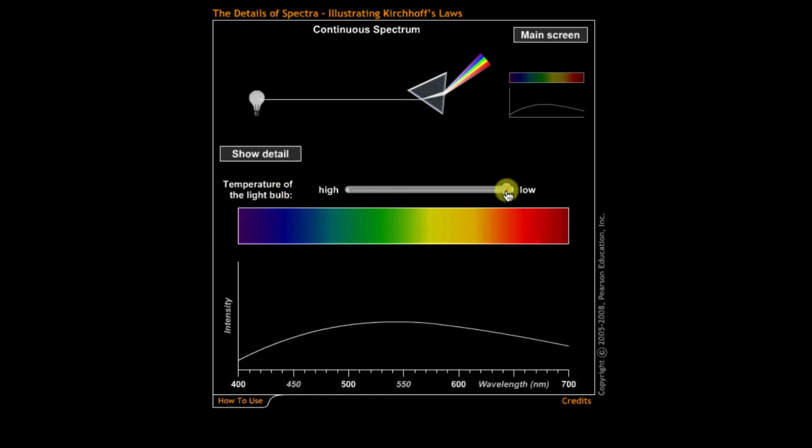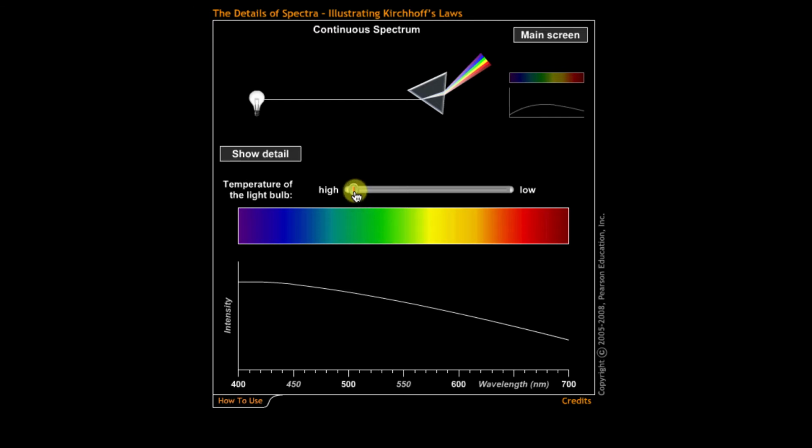And we can look at what happens if we adjust the temperature of that light bulb. As you increase the temperature of the light bulb, it gives off brighter and brighter colors. Notice this curve is getting taller everywhere, but it's also getting taller even more in the blue and the purple area. So as something gets hotter and hotter, it's going to give off all the different colors of the rainbow, but it's going to give off more and more of the colors on the purple and blue side of the spectrum.